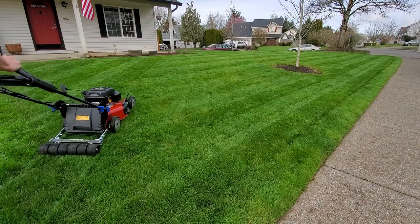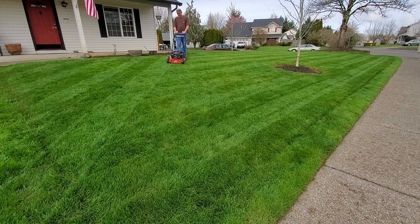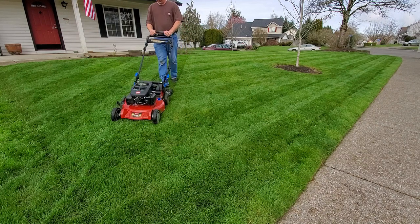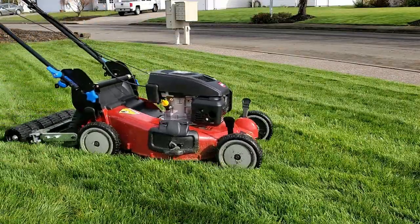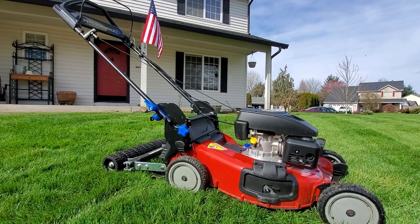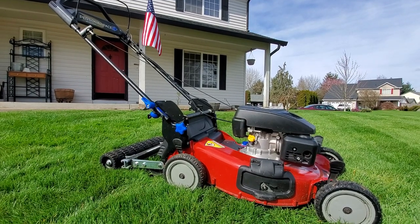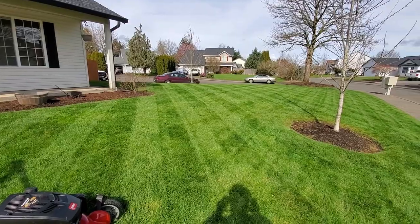Oh boy, I'm not one that usually gets very excited, but would you look at that? That is freaking awesome. You know what would be better? A double cut. Just looks awesome. Looks absolutely great.